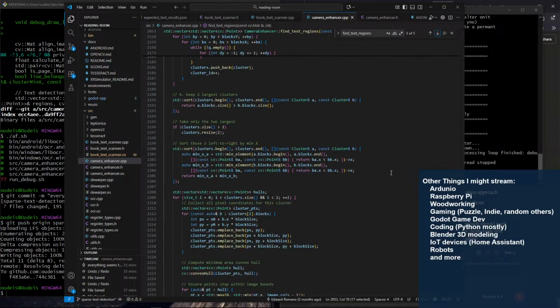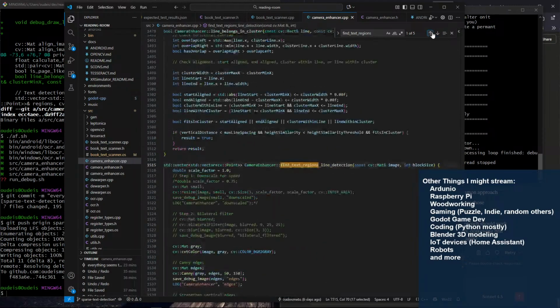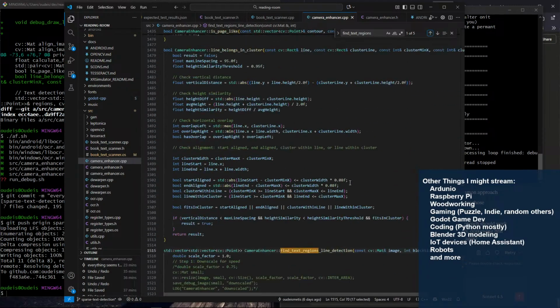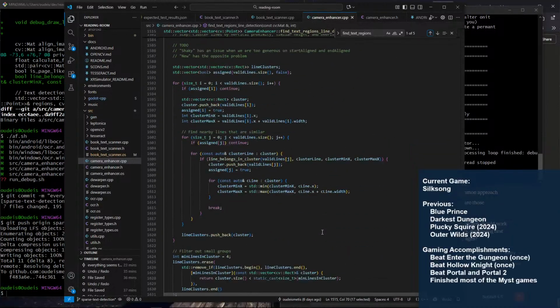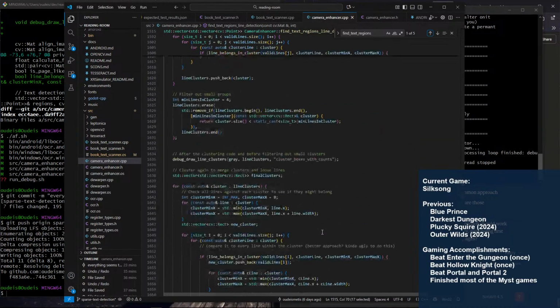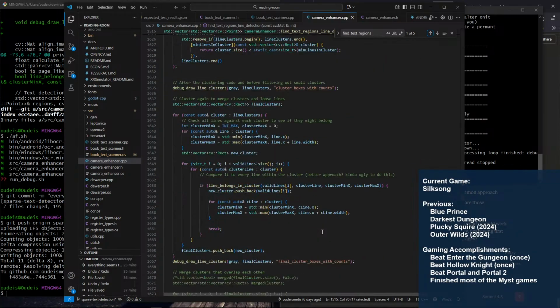We keep the two largest. I should go up higher here. Because here, we only care up until... If I go back a step here... Where's my folder?